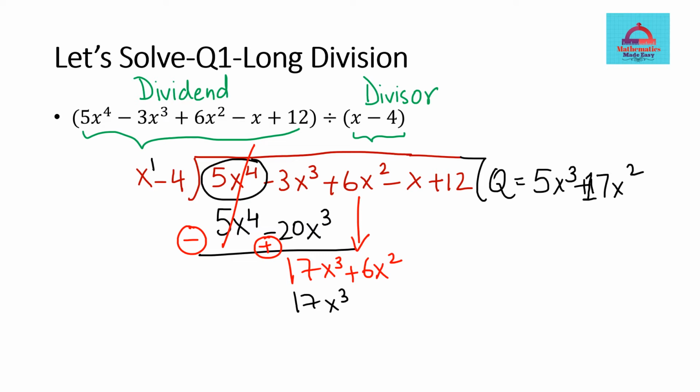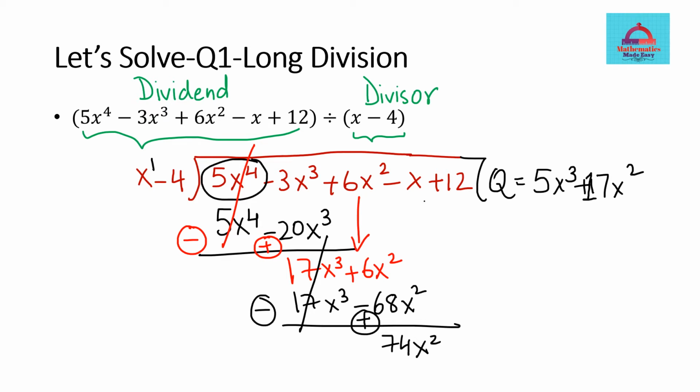So you write that term below the like term. So let's do it. 17 times 4 is 68. So there's a negative sign here. So negative will come. Don't make a sign mistake. Negative 68x squared. Okay, now we do the same thing. We subtract, change sign. This is gone. And this becomes positive. So 68 plus 6 is going to give you 74.